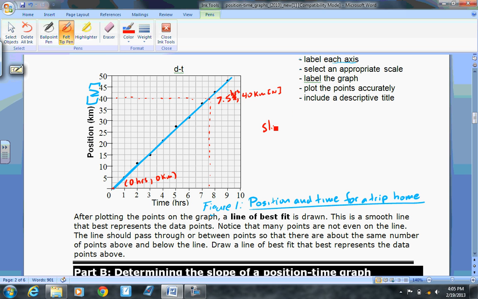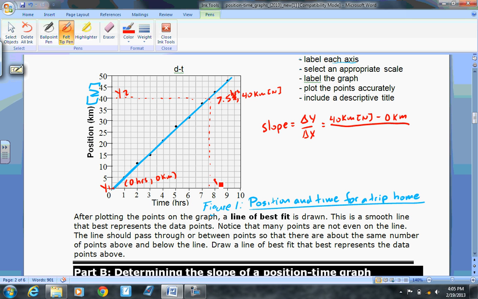So slope, in this case, is going to be equal to the change in the y over the change in the x values. So I'm going to use my 2 points here, and that's why I included them here. My first point in the y over here will be y2, and this would be y1. So y2 minus y1, which would be 40 kilometers north. And in this case, my y1 is easy. It's 0 kilometers.